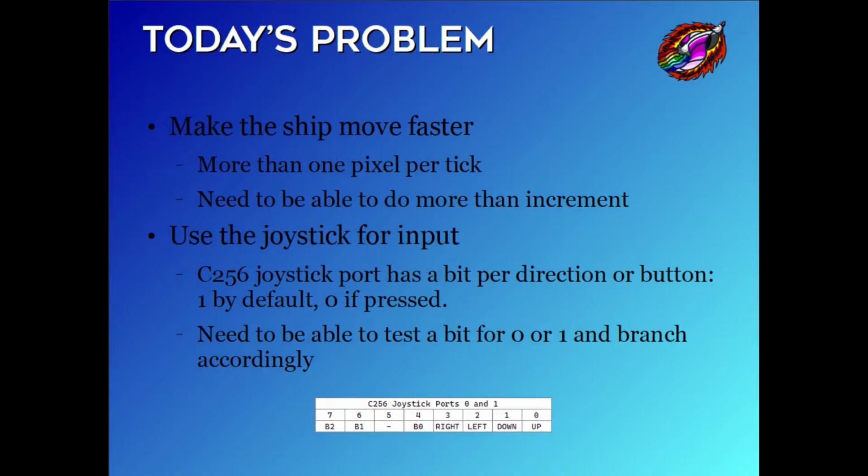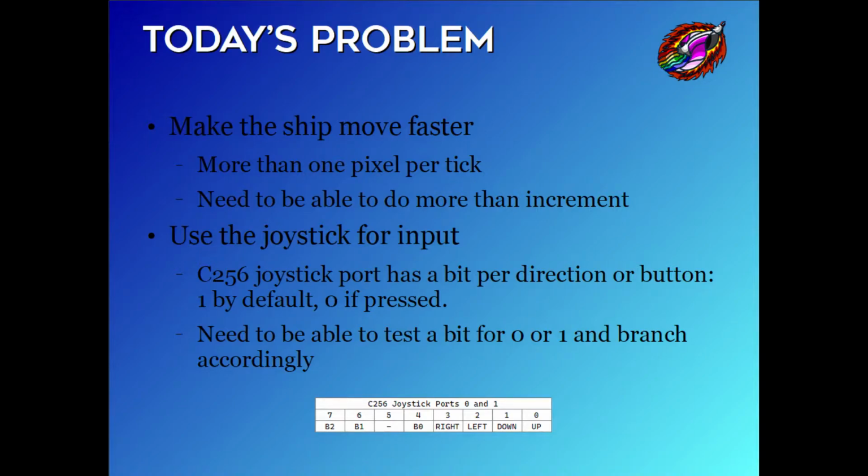And if we take a look at how the C256 joystick port works, which is fairly similar to on computers like the Commodore 64 and the Atari, you have a single byte register for the joystick. You can see the one for the C256 down below, where each bit represents whether or not a particular button or switch is pressed or closed. So there's a bit for the joystick moved into the up position, there's a bit for it moved into the down position, left and right, and then there is a bit for each fire button that the joystick might have. And in the case of the C256, it supports 3.